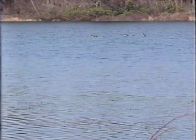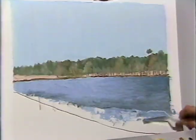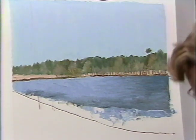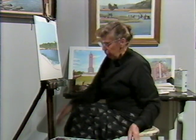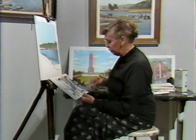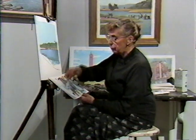And here I'm going to remove some of this dark color, because this is where the pale area comes, and I'm going to prepare to put the pale color on by squeezing some more white out, and I'm going to use a little bit of purer tone here. I'm going to use a cerulean blue mixed pure with the white and get it into the foreground, meaning that I'm preparing the background to receive the weeds that are on the side or on the bank of the pond.